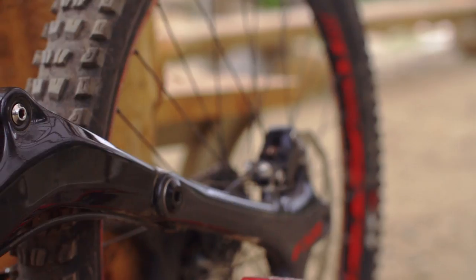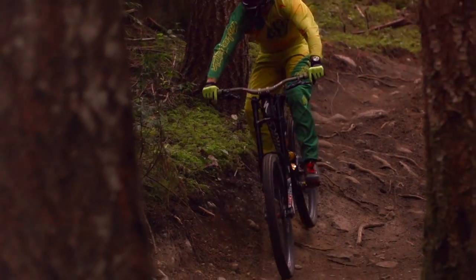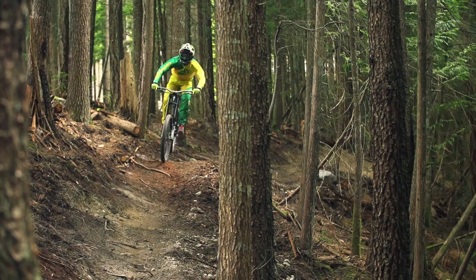The goal when we started to make the new demo was just to make the fastest downhill bike that we've ever come up with. So we wanted to lower the center of gravity, increase its capability in terms of handling, make it lighter, pedal better. Everything we could think of we threw at this new bike.